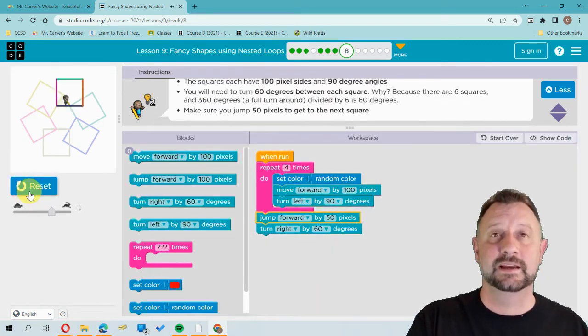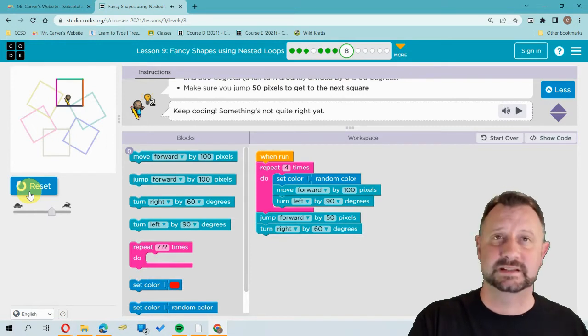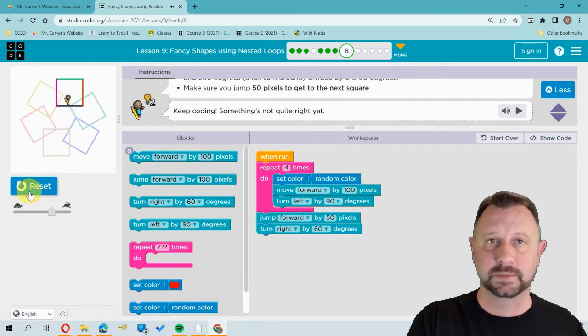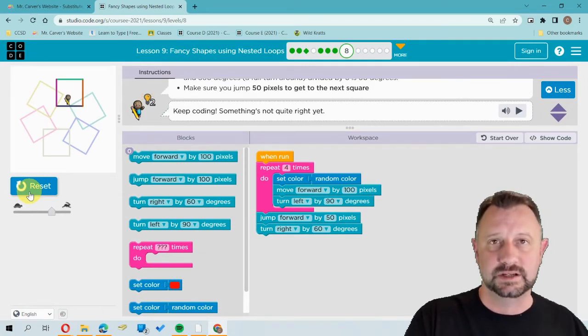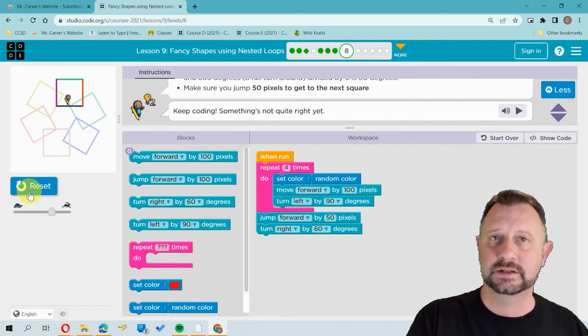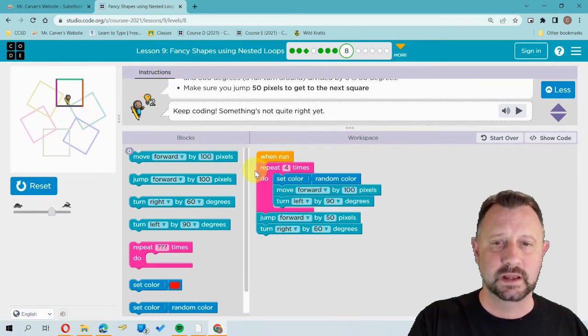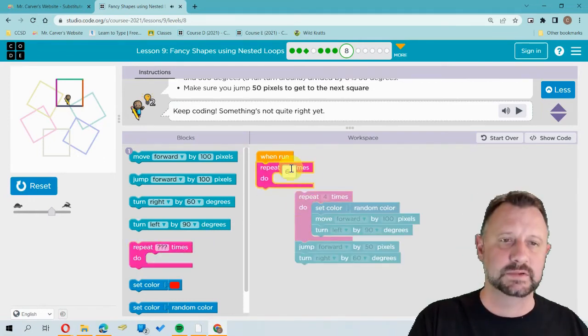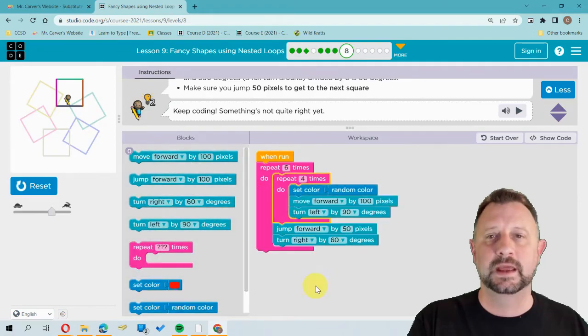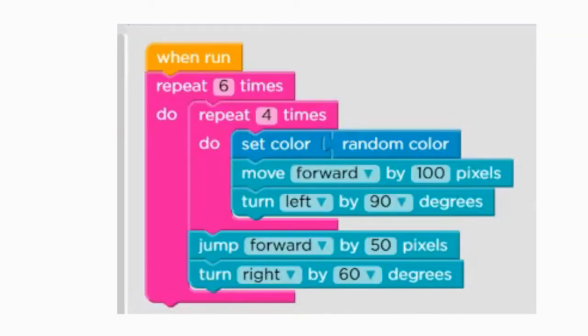It's okay if you need to test things out. I love testing things out, even before the puzzle's complete. I don't like to go on to the next step or try to solve the entire thing before I know that each step works. So break it down into smaller parts, test each side like I just did. Now that I know I got a square, I can do these directions 1, 2, 3, 4, 5, 6 times. Here's my loop-de-loop, turn 6 different times. Put it inside a loop. This is your answer to number 8.